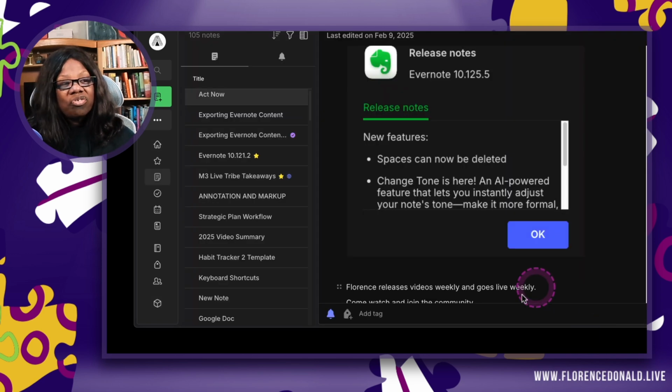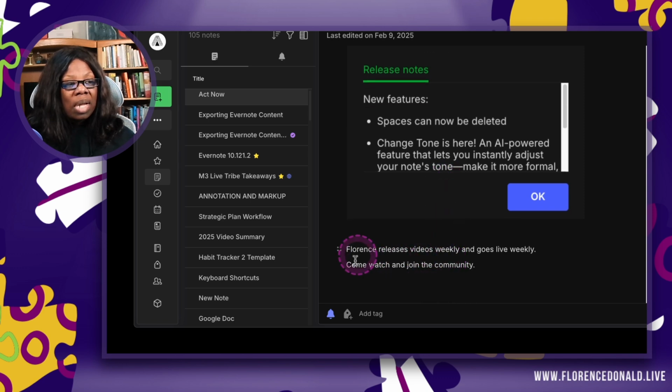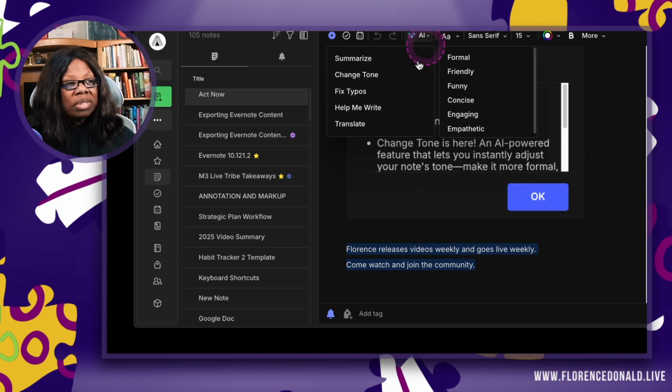The second feature was changing our tone in AI to instantly adjust your tone to make it more formal or casual. And this is again Evernote version 10.125.5. So let's take these 2 lines of text that I have here, highlight them, go up here to the AI button option in the menu, and you now see change tone as an option.